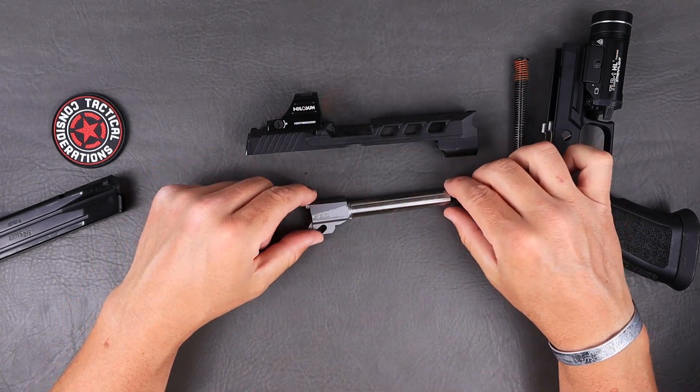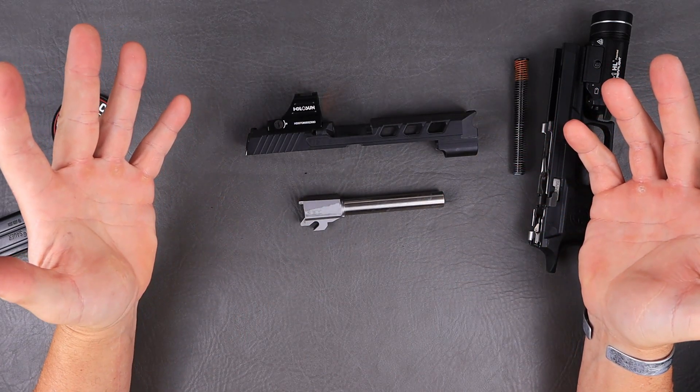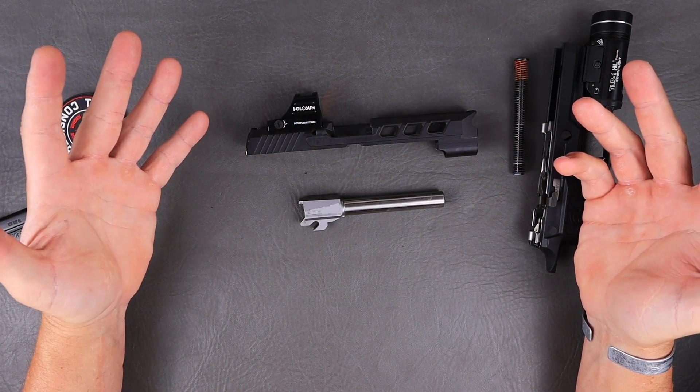We're going to go ahead and check out some of that range footage and talk about this barrel a bit more, including the price point — generally SIG parts are a little bit more expensive than most others. Those are just good specs when it comes to overall barrel quality and material. When it comes to aftermarket barrels, they always talk about accuracy. I've never really noticed a difference from a factory barrel to an aftermarket barrel in the pistol world. Some people say they have; for me, I just say if you like it, buy it. If you're building something from the ground up, it's definitely something to look into.